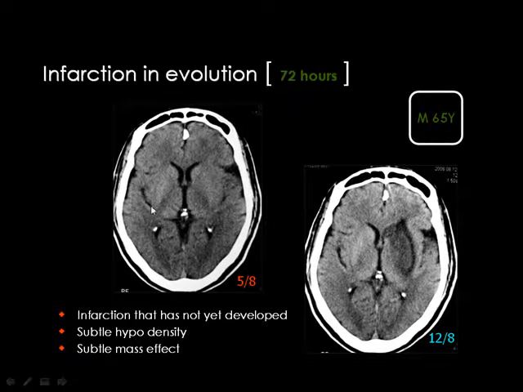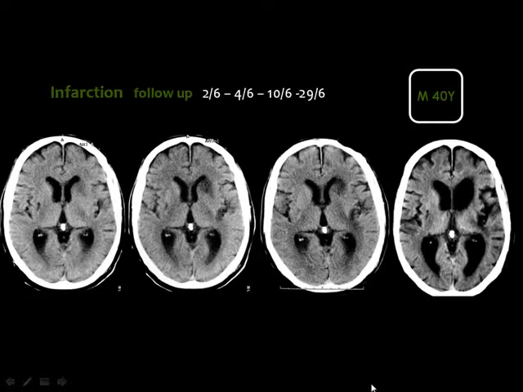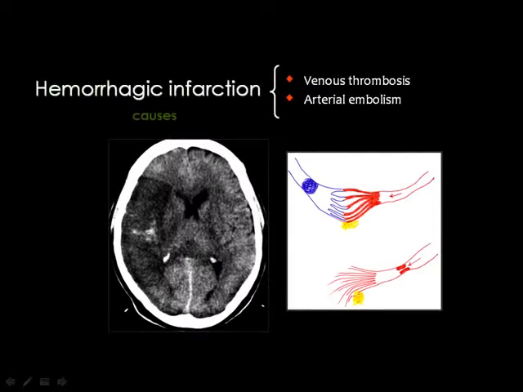Then you see this brain is normal, and you expect that the patient will develop the infarction in the follow-up scans. But what to do if you see a normal brain and the symptoms of the patient are coinciding with a cerebrovascular stroke, and you would like to know where the stroke is in order to have rapid management? This is the value of MRI, which can see the stroke immediately after its onset. Then this is the follow-up of an infarction, starting in the acute phase, compressing the ventricle, and proceeding until the chronic phase with dilatation of the ventricle.